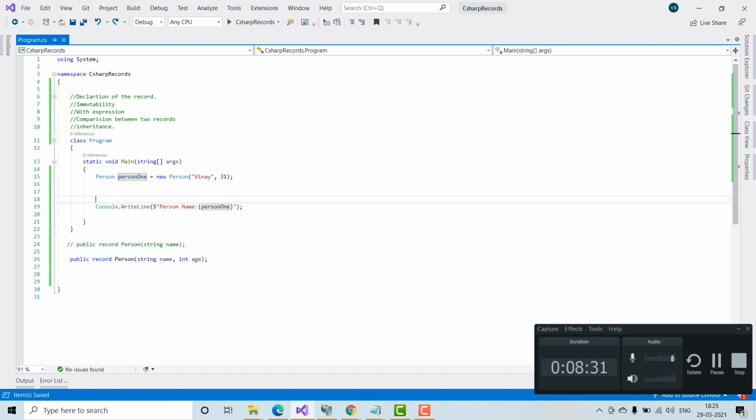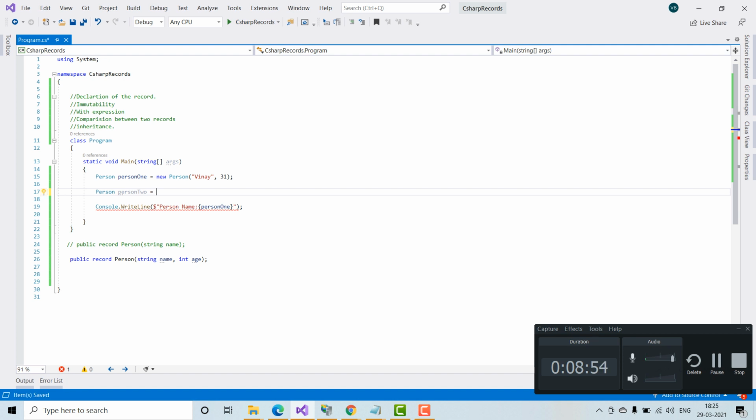Again I will take another, person two, where the name is the same, but the age is varied.